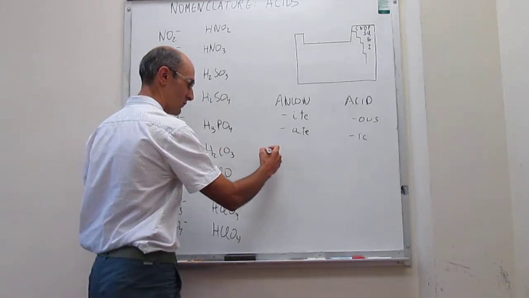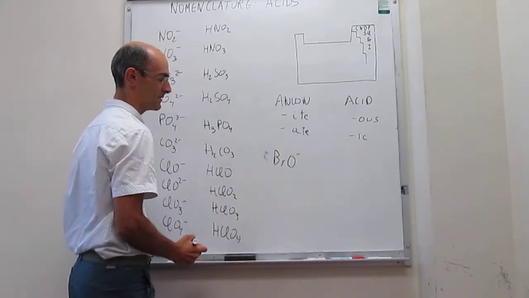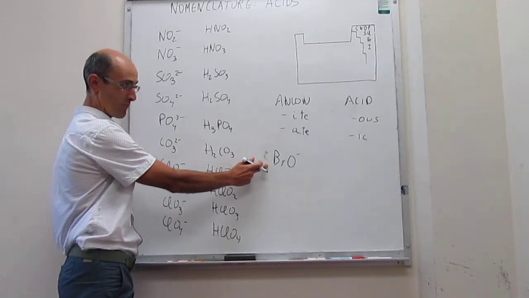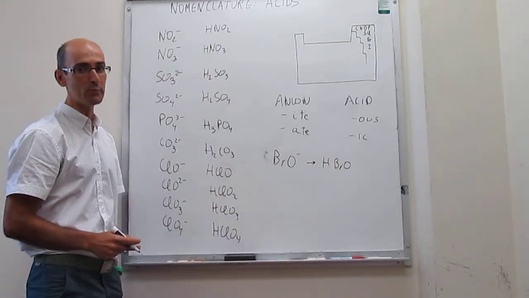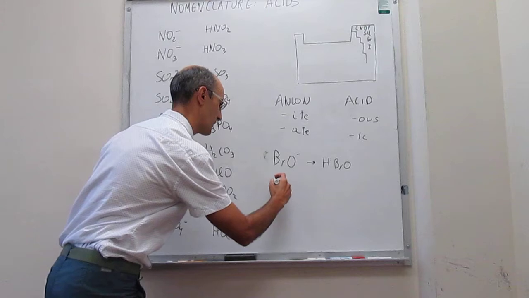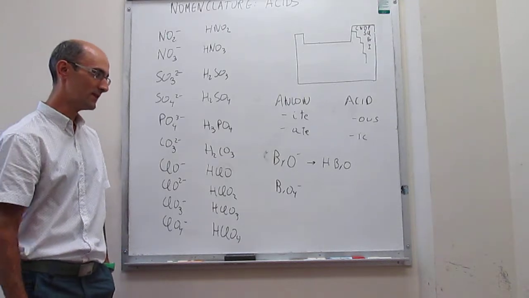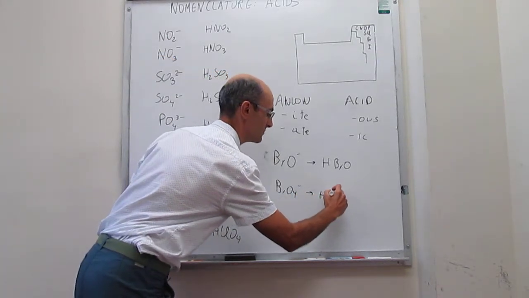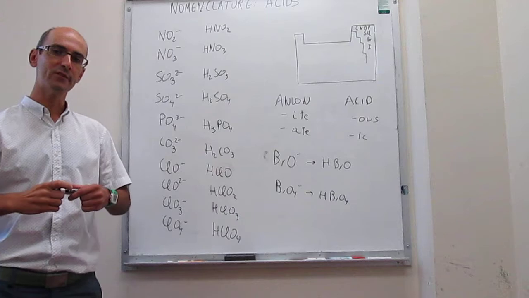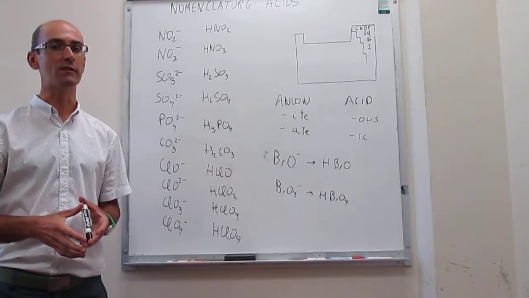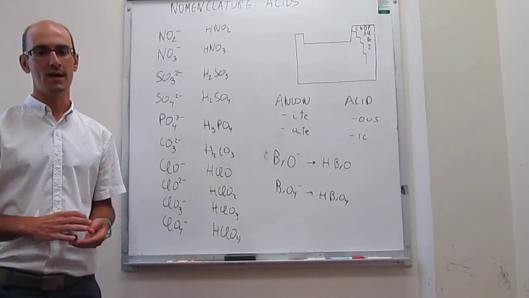Again, there are some other names. For example, the bromine ions can also form these types of acids. We will call that hypobromite, which means that the acid is going to be HBrO, so that will be hypobromous acid. And then to finish this off, we can write BrO4-, which is perbromate, and the corresponding acid is going to be perbromic acid. This finishes our explanation of how to name a variety of compounds. This is by no means all of the compounds that exist, but these are the naming rules for the compounds that we're going to be more interested in for the rest of this course.